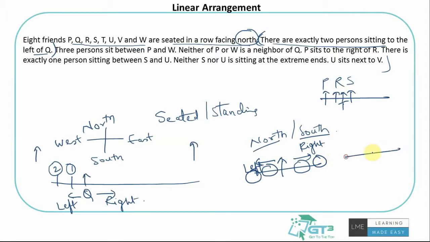If I am sitting facing south, this is how I should be sitting, and so technically this should be my left. If I say there is someone sitting on my left, this is where someone must be sitting, and this should be my right. Imagine yourself when you're looking at a screen, you are facing north, so if you're sitting now, you could clearly see your right hand should be coming on this side and your left would be coming this side. South is like facing towards your back side, so basically your left would be on this side on screen and this would be your right.